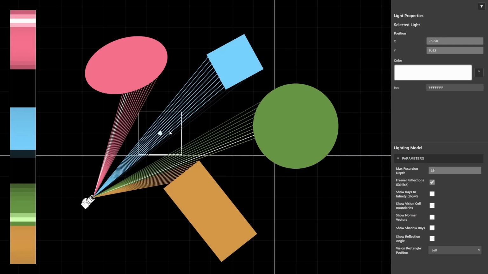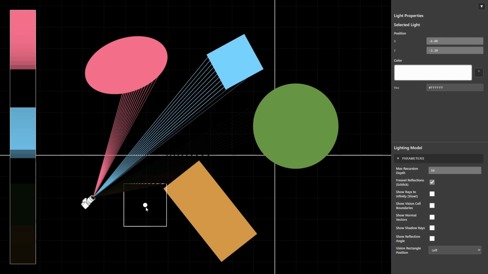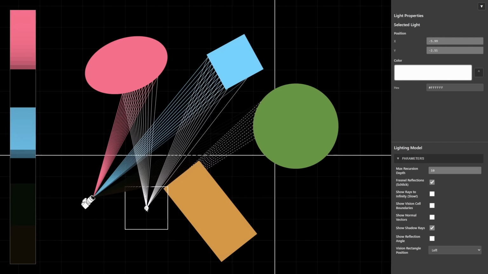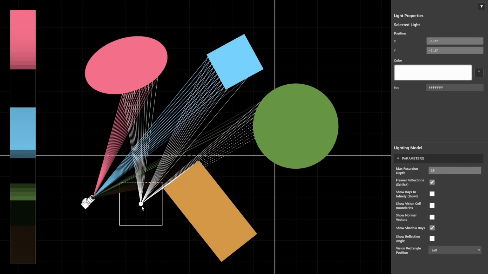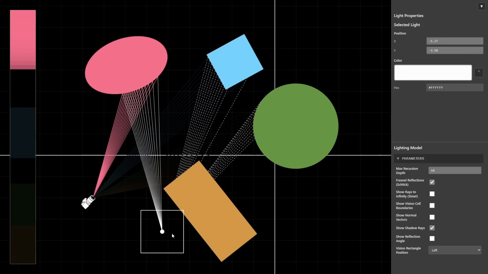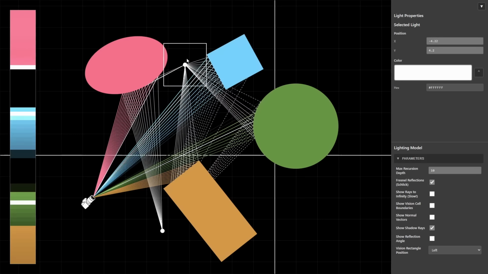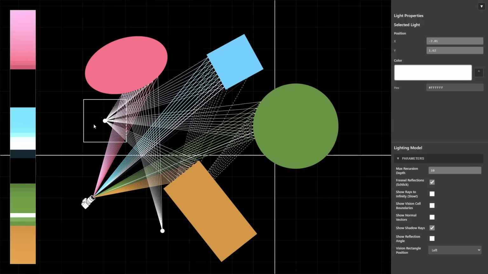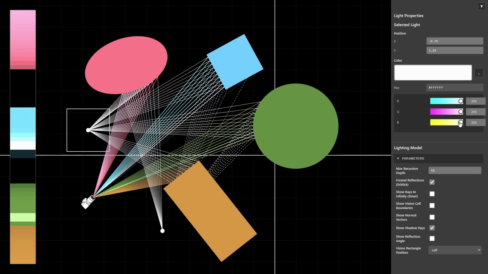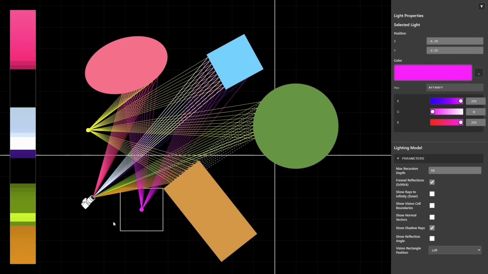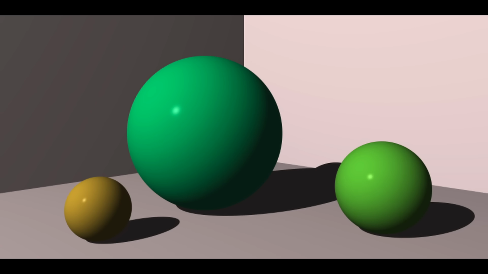And if we have multiple objects in the scene, maybe with different colors, we need to adjust our lighting calculation to handle shadows. So when we draw those lines from surface points to the light source, we check if that line hits any other surface before reaching the light. If it does, the point is in shadow and we don't add any lighting contribution. Of course, we might have multiple lights, in which case we just add up their contributions. And we can even change the color of the lights and see how they interact with the surface colors. And here's a 2D image with multiple objects and shadows using just the techniques we've covered so far.